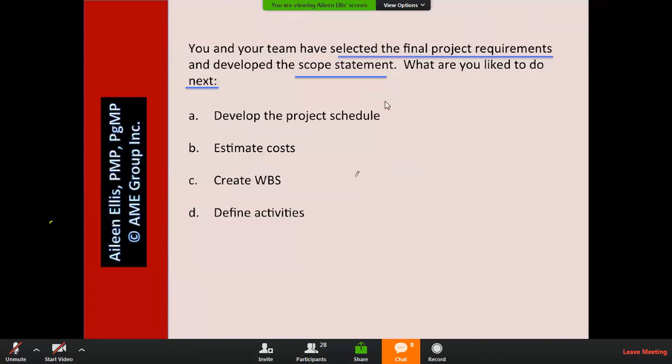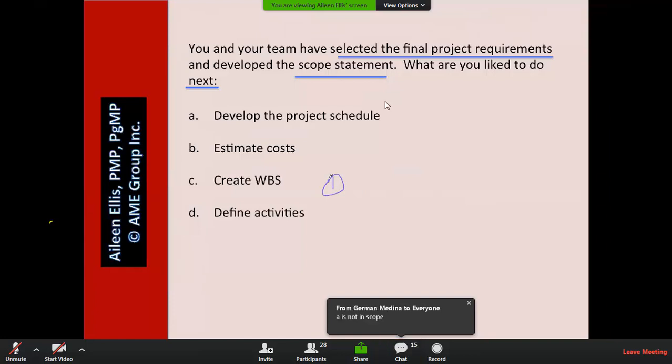So of the four, which one would we do first? So I'm seeing A's and C's and D's. So we have just defined scope. The next thing we want to do, so I'm putting a 1 there, is create the WBS.